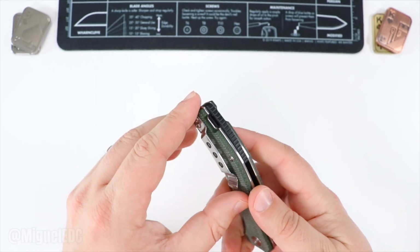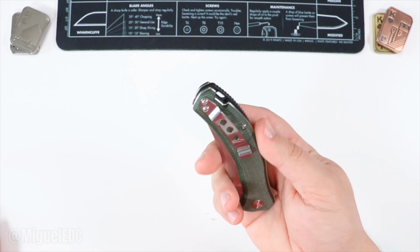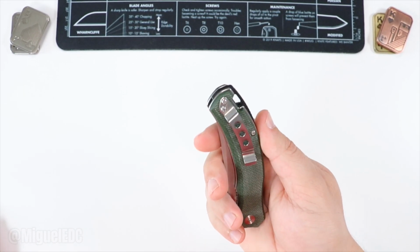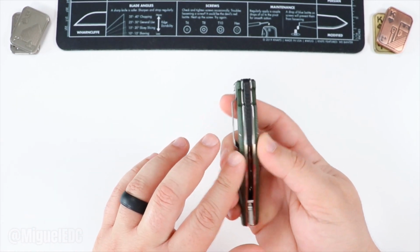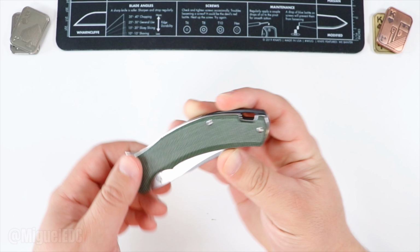And we have the pocket clip, which is one side only, and this is an interesting design that I haven't seen in any other QSP knives, at least in my personal experience. It's a little bit curved. I'm not sure if they make a lefty version, but it's actually not reversible the way this one sits.